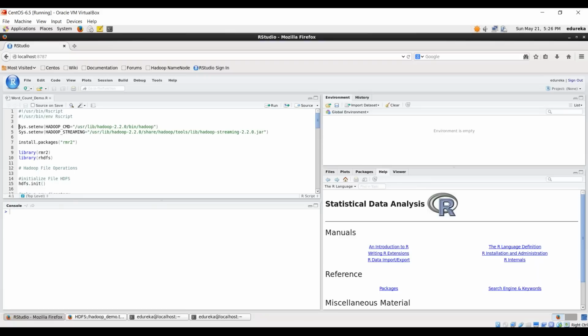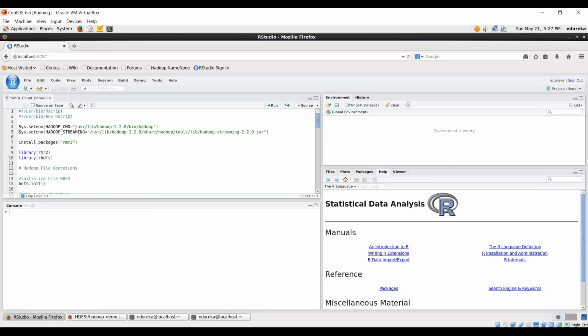So here in this case, there are two environment variables which I need to set. Both these settings need to be given in the beginning of your program, so that from this console of R, you can very easily tell our engine here that I'm going to connect to Hadoop and get my data from there, and I want to execute this program on Hadoop rather than on any local file which I've kept in my system.